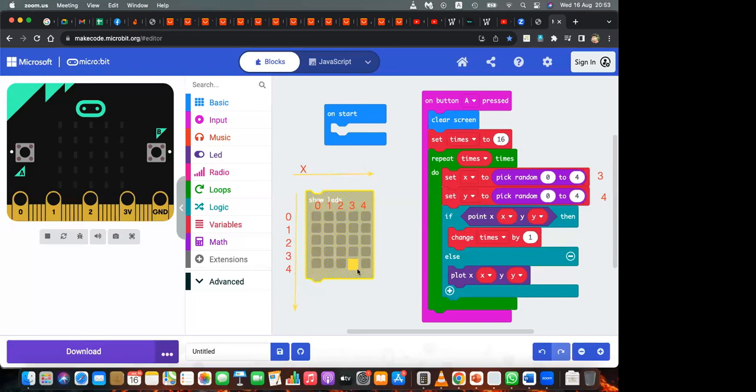Now can you paint the same LED again? No. Therefore, what do you do? You change the times by 1. Then it works once. Therefore, this times will be 17. Now, it is not 16 attempts; that one attempt is not valid. Invalid attempt. Why? I tried to paint over the same LED. That attempt is invalid, so I have given an extra bonus attempt. Now 17 attempts. Why? Because I have increased it to 17 attempts.